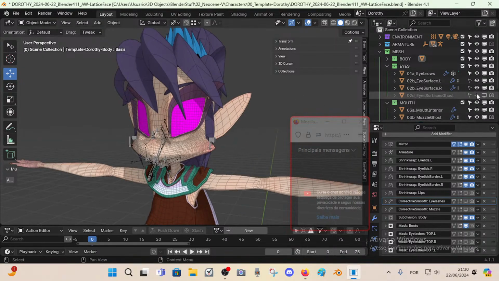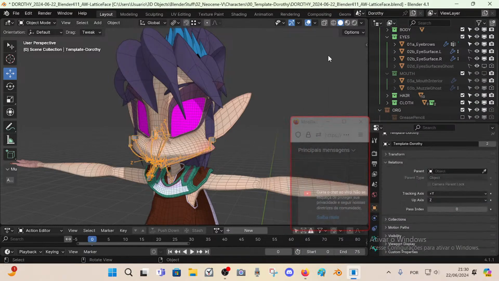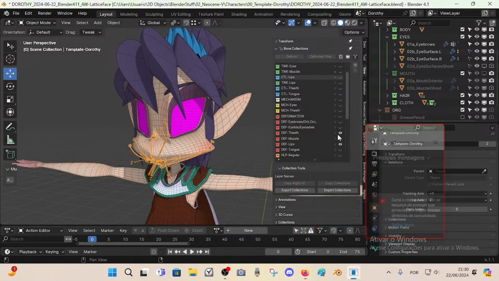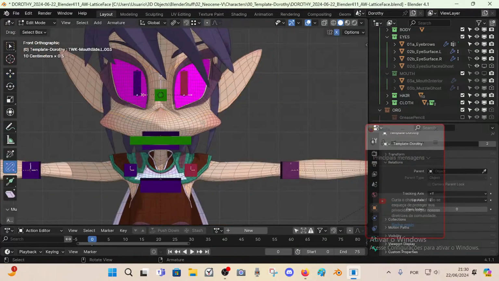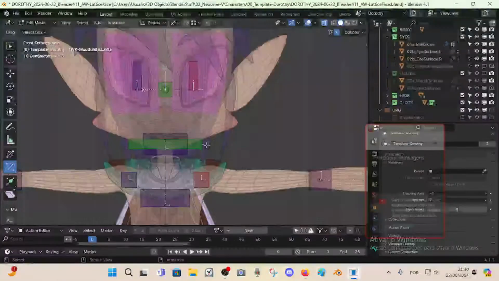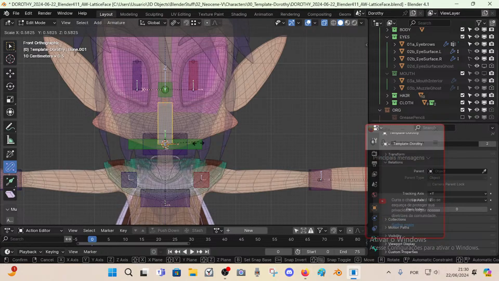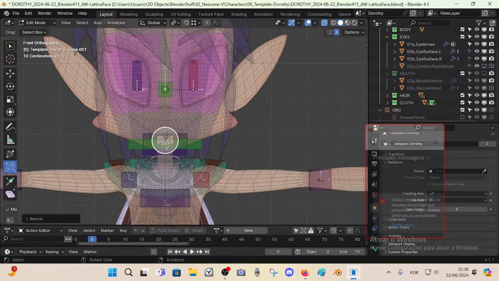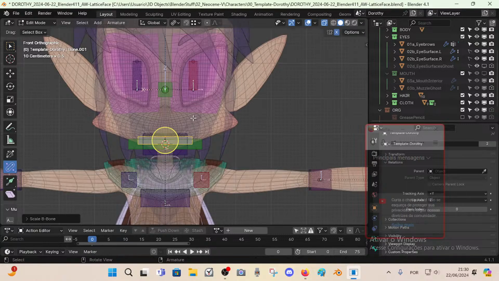So here I'm going to hide the mouth stuff for now. Let's hide these things also. I'm going to build it here, so I'll go into edit mode. Let's create, there's in the center, let's add a bone here. Let's get this base like that, that should be fine. Let's move this down, sort of here.